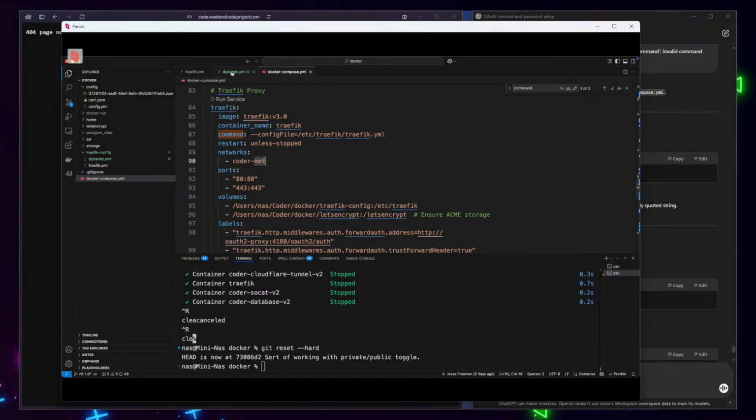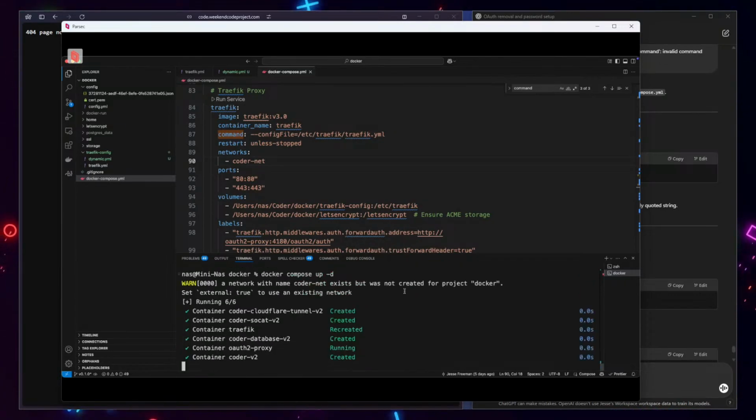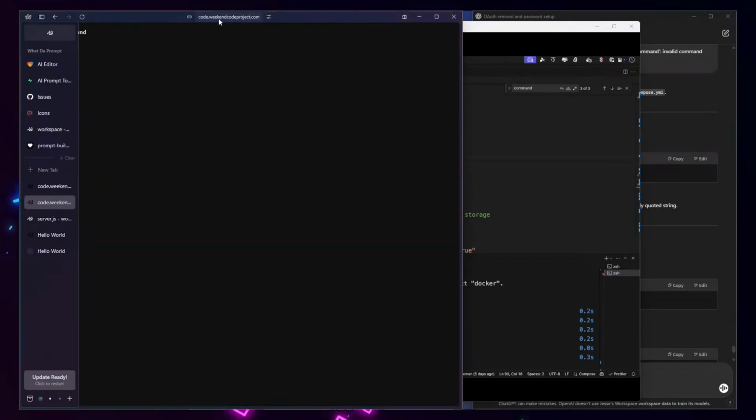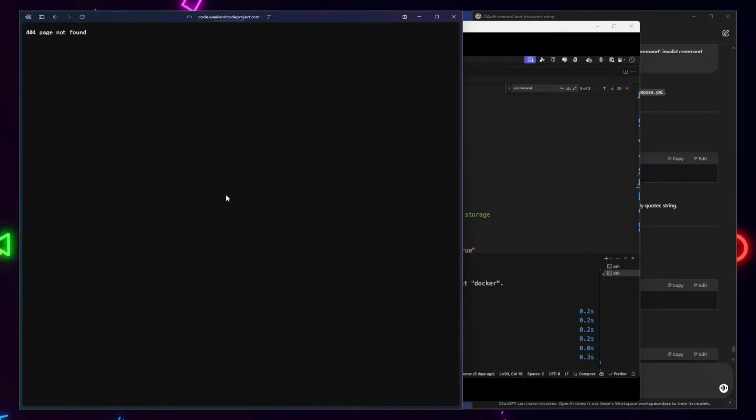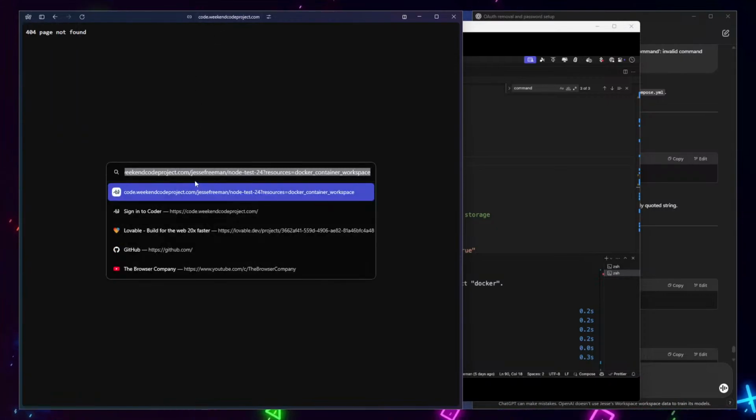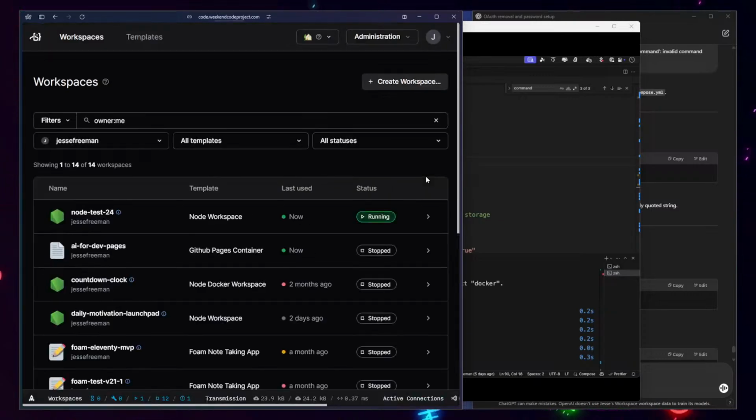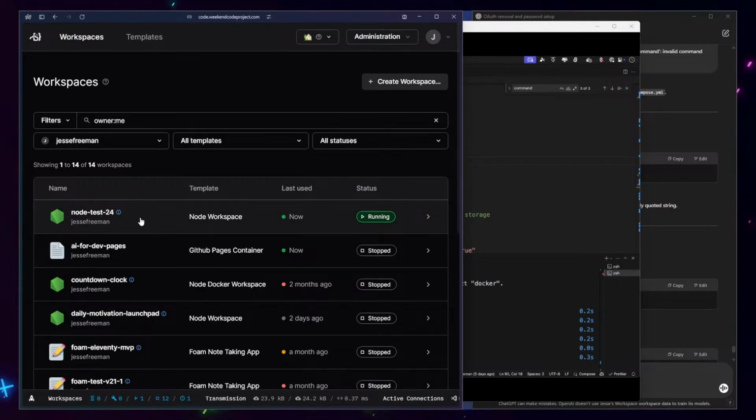All right, let's do Docker compose up -d, get everything back up and running. Let's make sure I can go back to coder.